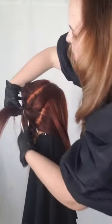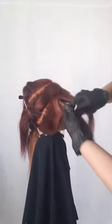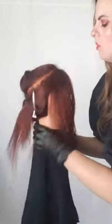So what you'll do is go ahead and drop your bottom section out of the way. Let's clip her a little bit higher up. And I'll go ahead and clip this back section out of the way. We're going to do that second. So I love to do these really bright pieces in the front.